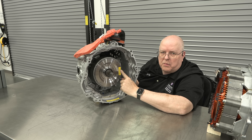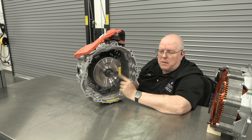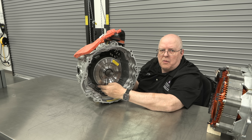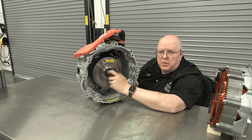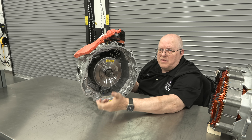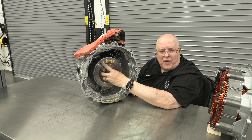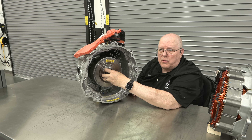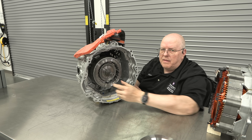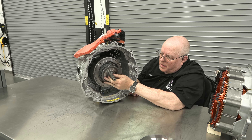Notice that when I rotate the input shaft, the electric motor rotor does not rotate. If you watch the yellow label, that's the rotor — but if I rotate the input shaft from the internal combustion engine crankshaft, it does not rotate the rotor. If I unbolt the front cover to the rotor and take it off, we can see the input shaft and the drum that it connects to.